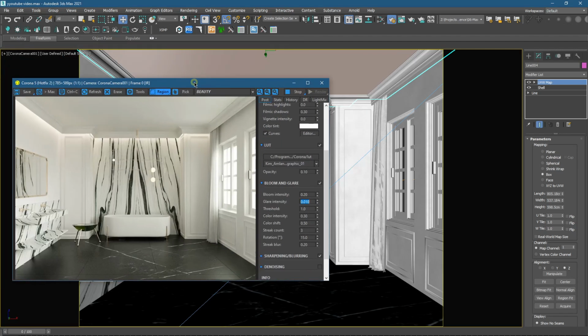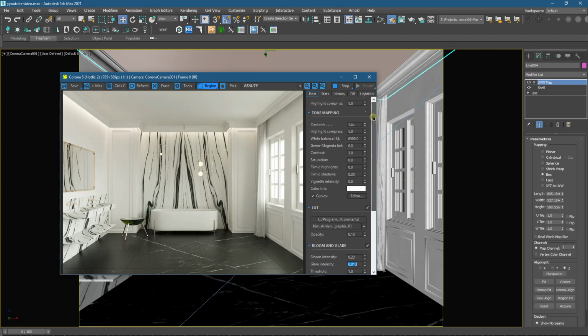Alright, now if you see that your scene is a little bit green or yellow or red, we can always balance it with the white balance. So if it's a bit cold, you can take the amount up to 7,000, let's say, and make it warmer. If it's very warm, you can tone it down. So far it looks great.